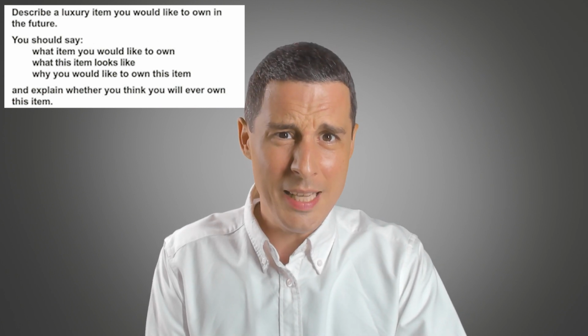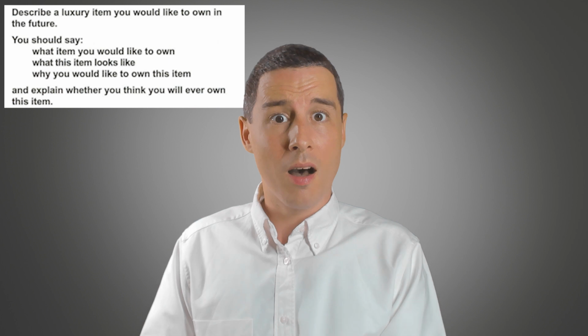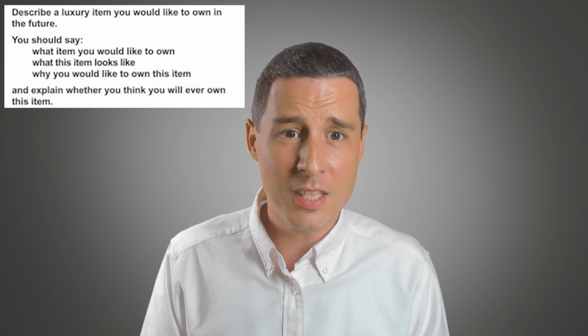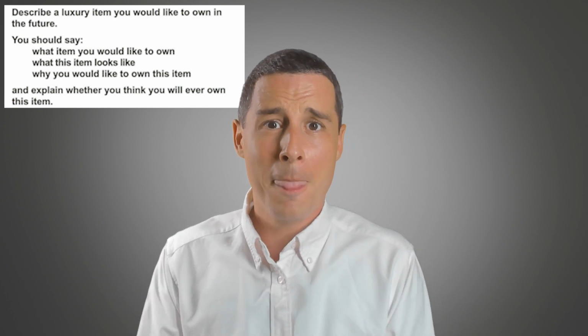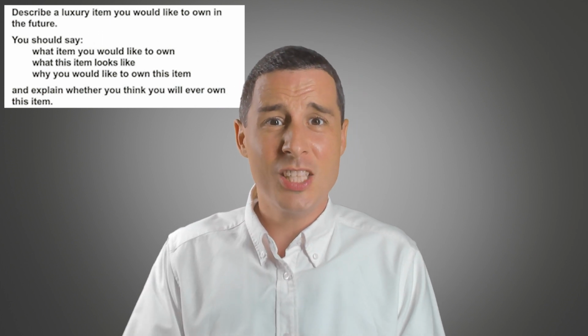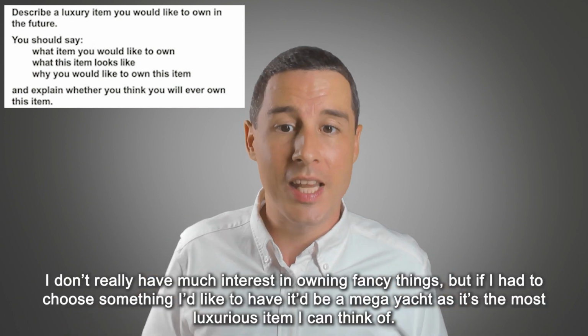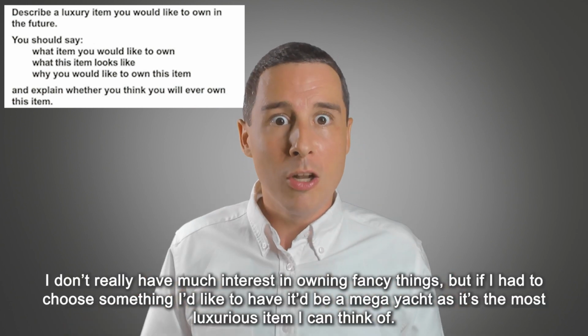But what we'll do just quickly is go through that answer, and I'll explain what's kind of impressive about the answer that we gave. I don't want to take too long with this, so we'll try and do it quickly, but it will be a good idea just to see why this is a high level answer. So we started off the answer with this first sentence. Looks like quite a long sentence here.